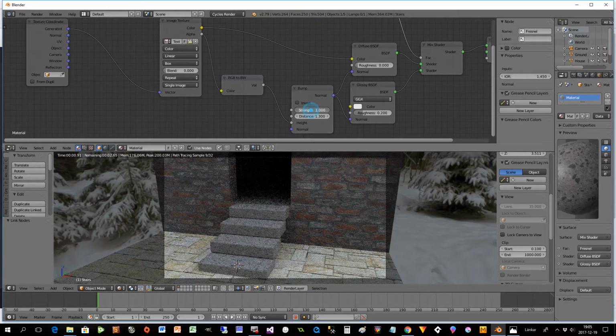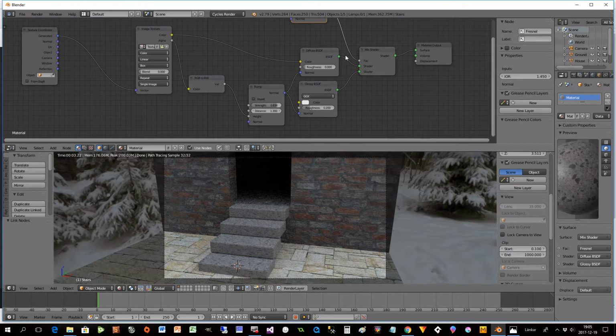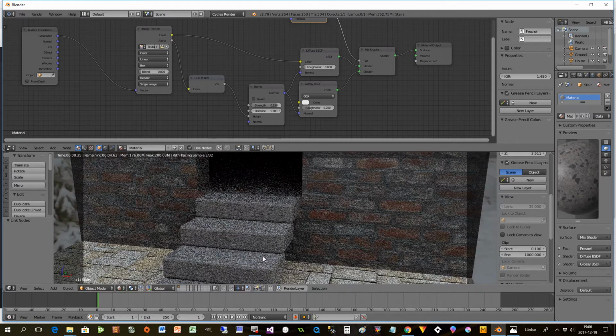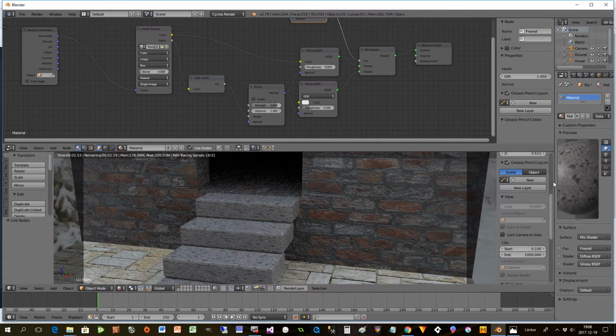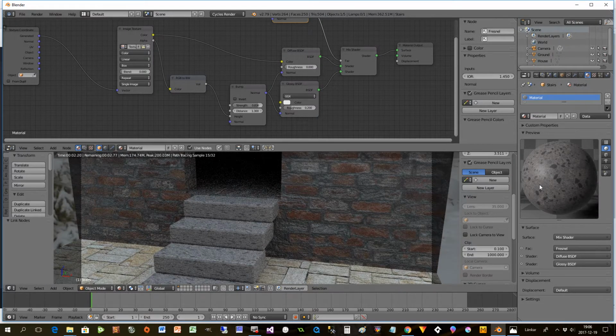Let's see. It doesn't look like so much, but it should. Also, I was just thinking if I had done something.